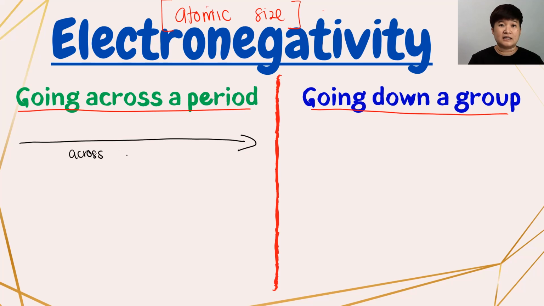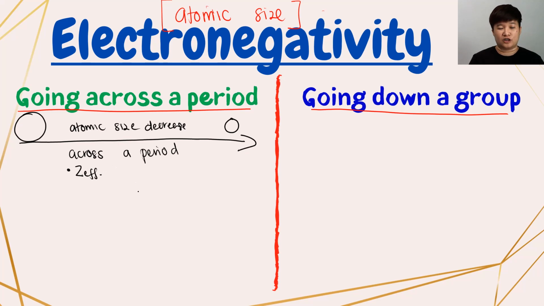We are going to look at what happened to the atomic size when we are moving across a period. We have learned that in the part 1 video of 6.2. What would happen to the atomic size when we are moving across a period? The size of the atom gets smaller. So you know that over here, atomic size decreases when you move across a period. And if you remember why, it's because of effective nuclear charge. And since the atomic size becomes smaller, what happens to the electronegativity? We have talked about that just now.